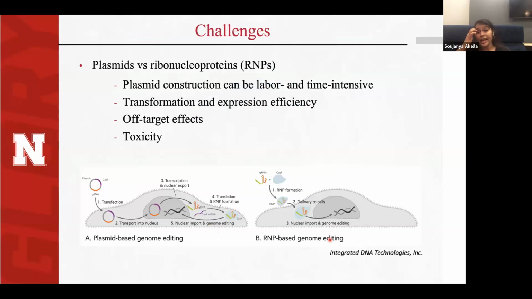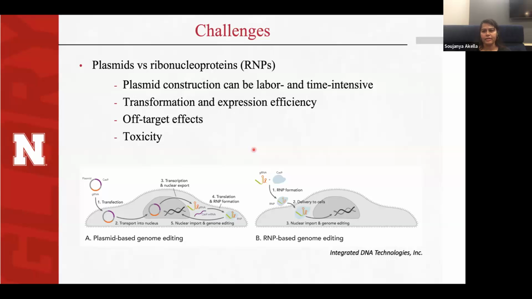So I'll talk about one more thing, and I'm not sure how much you guys have studied about this, but if you want to express a foreign DNA sequence, like a foreign gene, or I guess even an endogenous gene, something that already exists in the cell, you want to express it in your cell, people usually will think of a plasmid, right?